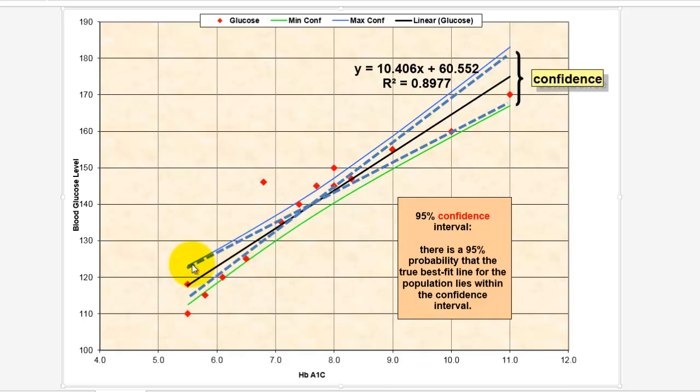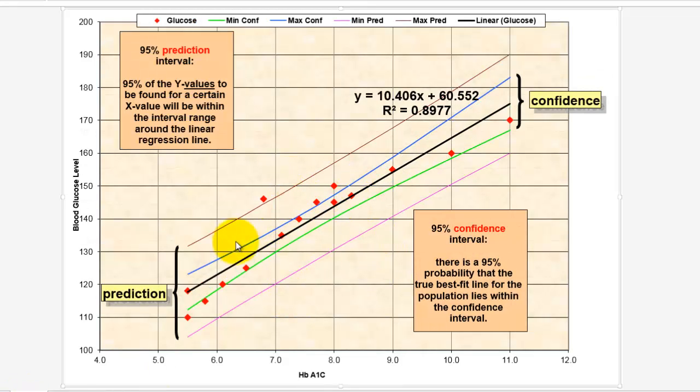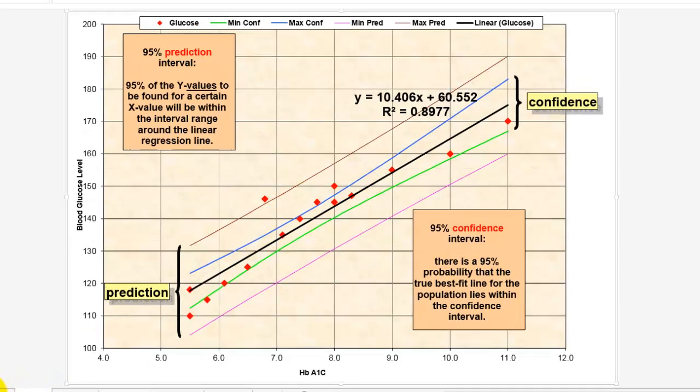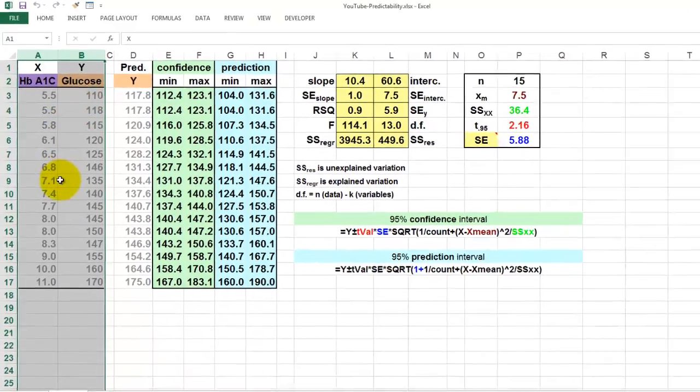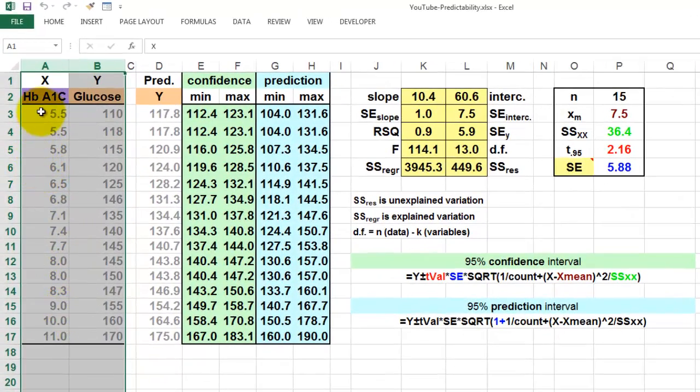So how do you calculate those boundaries? These are the values that the curve is based on—x and y values. Then we calculate what we would predict, what we would expect, if there is a linear trend line. We do that with the trend function.